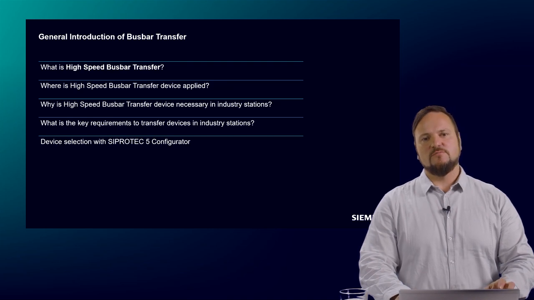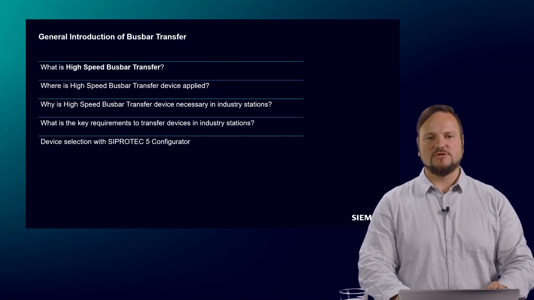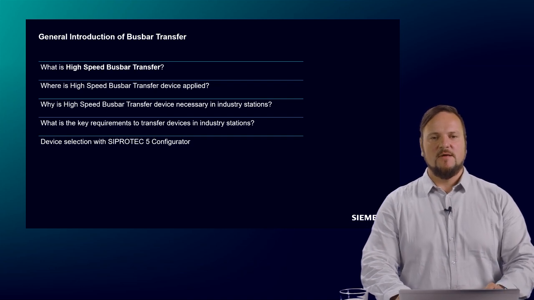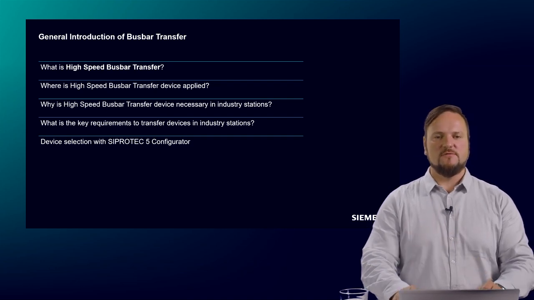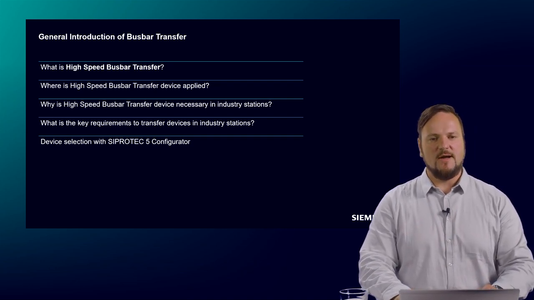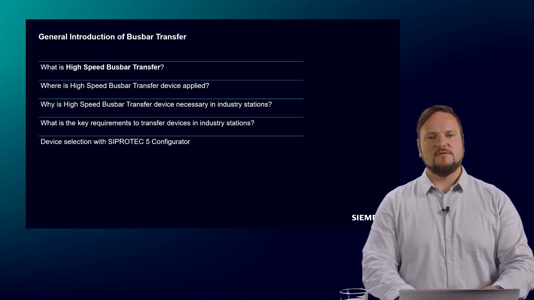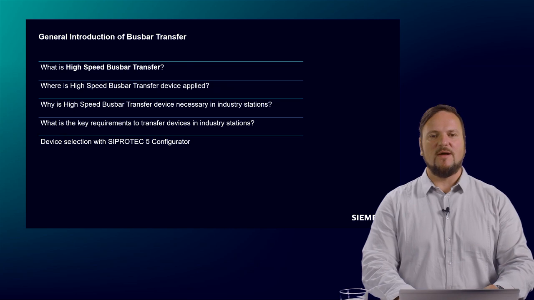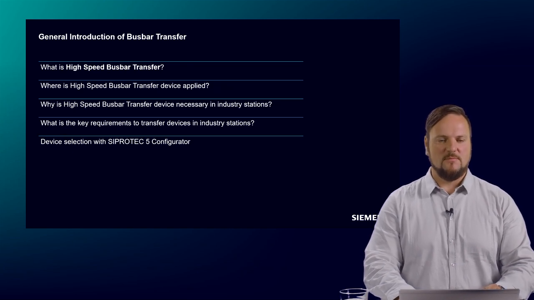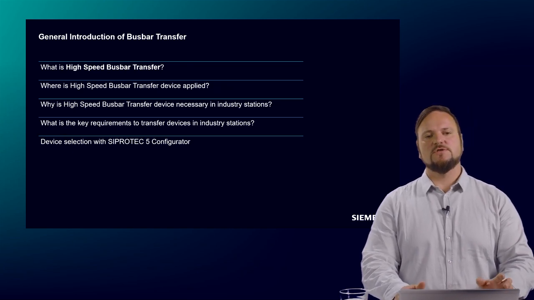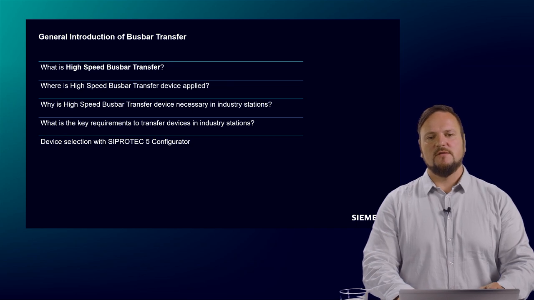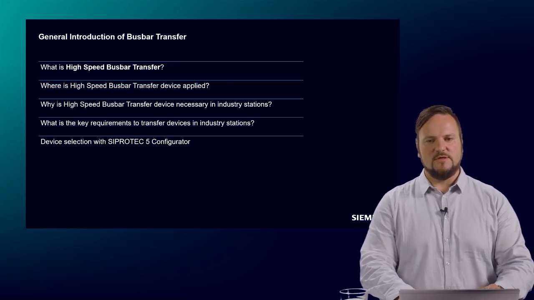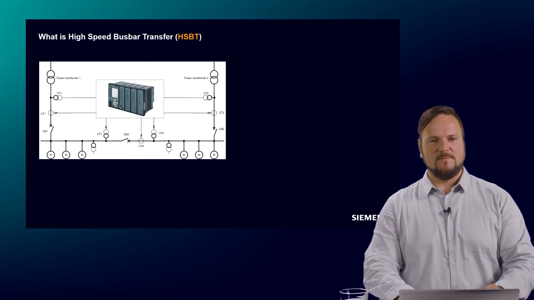Today, I would like to present you a general introduction of the high-speed busbar transfer system. We will go a little bit deeper into the technology and the physics behind, and where we need a busbar transfer, and of course, what are the specific requirements for a busbar transfer. And in the end, of course, I would like to show you how to select the 7VU85 in our Sipotec 5 configurator. Now we step in.